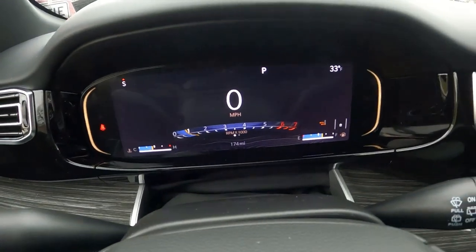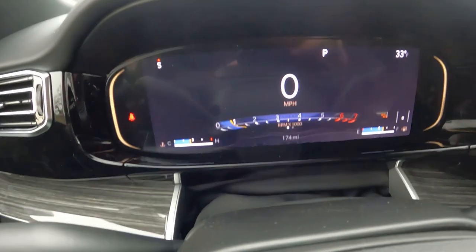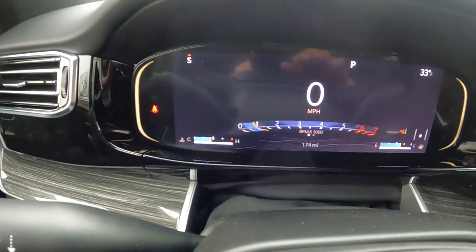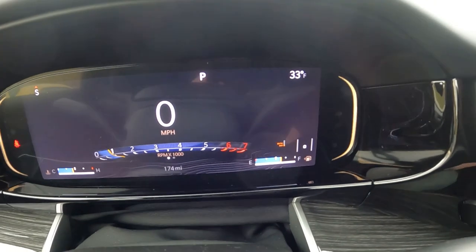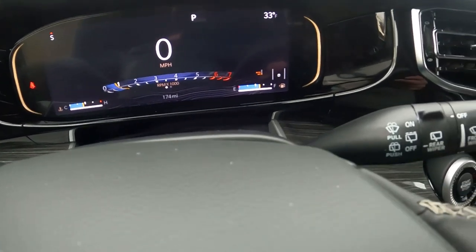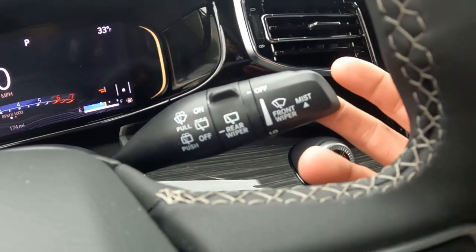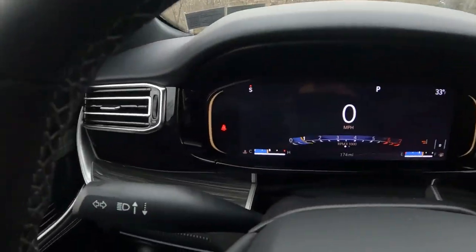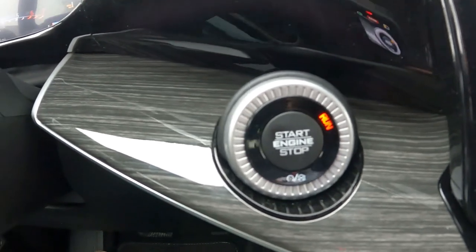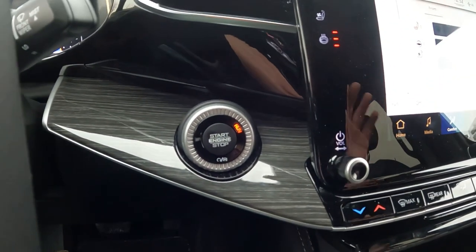Let's come back to the gauge cluster. The vehicle is on because it's super cold outside — 33 degrees, feels like the 20s. Here it tells you what direction you're facing. Down here is the engine temperature. Over here are your RPMs, and it has just a little bit of an arc to it. Over here you have your gas gauge. Speedometer clearly in the middle. You have two stalks coming off the steering wheel column — one controls all the windshield wipers front and back, one controls the brights and turn signals. There's your engine push button. This thing is so quiet that I assume they had to put a run button in to tell you whether it's on or not — you can't hear the engine running at all.